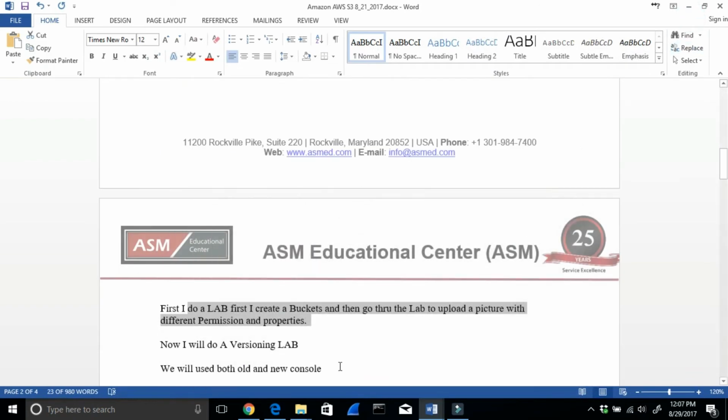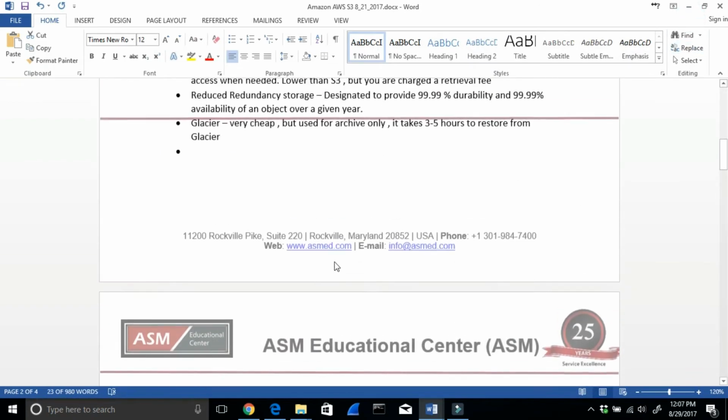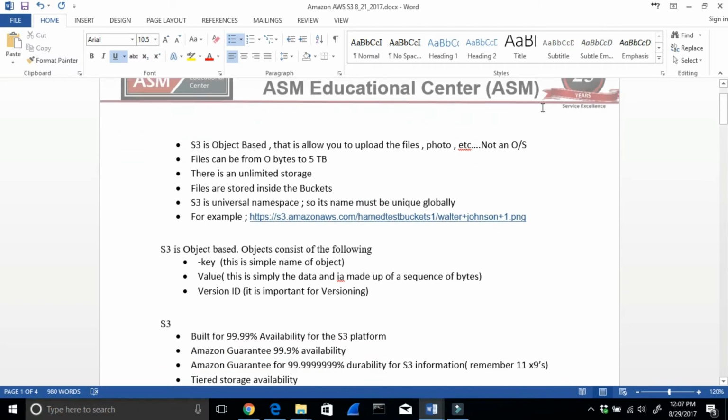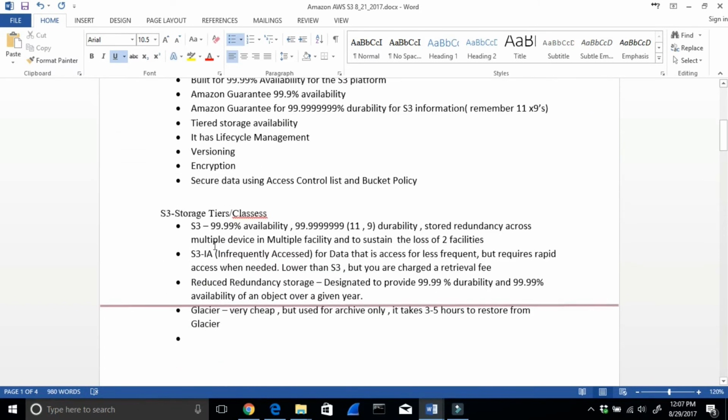So you see, what's important is that it has to be what? Unique. The name has to be unique. So its name must be unique. And again, you have to have some kind of naming convention, and this name has to be unique. Now let me try another one. And the format could be what? Infrequent access, reduced redundancy, and regular S3.